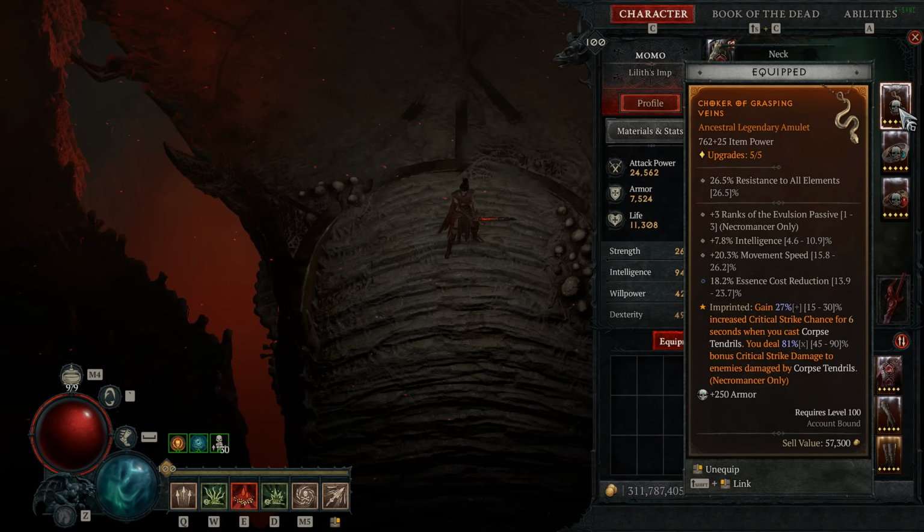Next, for our amulet, the only 2 stats that really matter are either ranks to avulsion or ranks to compound fracture and essence cost reduction. Anything else is a bonus. We want the aspect on our amulet to be grasping veins for the extra crit chance and crit damage after we use our corpse tendrils, which we will get into a bit more later via the fight mechanics.